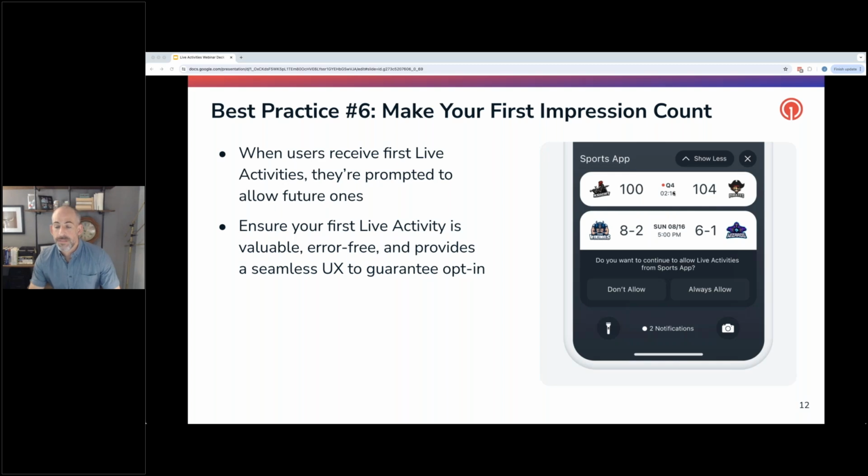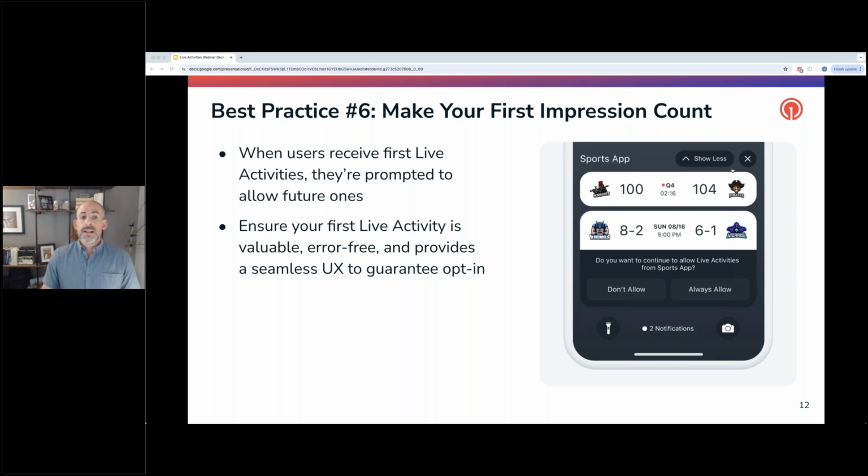If you're not paying off those expectations of the customer, they're going to hit don't allow. Now, they can eventually reverse this, but that requires going into settings and a lot of different types of clicks. We do not want to create friction in the process and force them down paths that have more clicks. So I really want to emphasize, think about, you see a live activity for the first time when you're doing the design of this widget. What information do you show? What is most important? And what is the customer going to get value from so that they say, yes, allow this, and then continue to use it in the future?